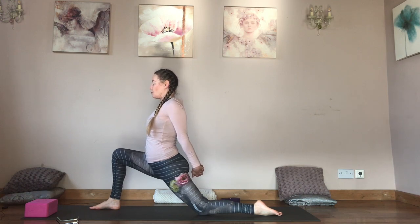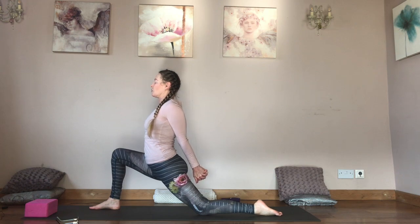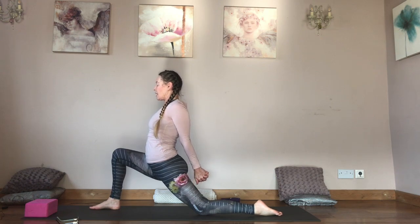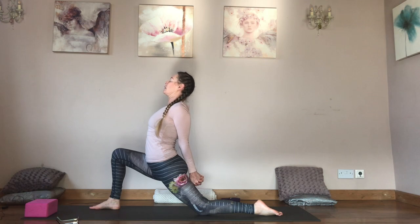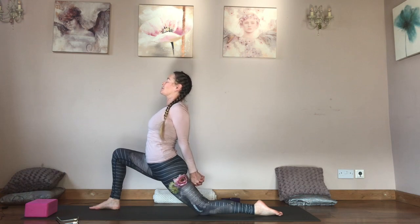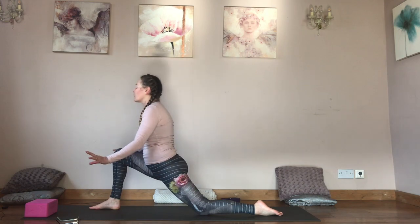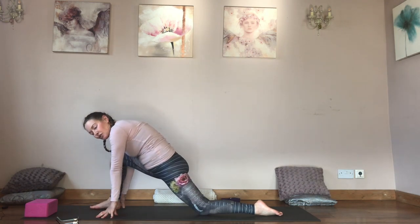You can have your palms open, you can have your elbows bent, depending on the movement you've got in your shoulders, or you can bring the heels of your hands together. And you're going to drop your hands down and lift your chest. Or if you've got your elbows bent, you're going to press your thumbs into your sacrum and lift your chest up. So take one more big breath in, and then as you exhale, release your fingers down to the floor.